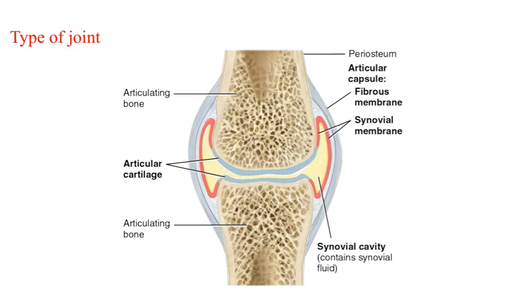These allow for limited movement, such as in the spine or the pubic symphysis. Then, there are synovial joints, which are the most movable type. They feature a fluid-filled cavity that reduces friction, allowing for a wide range of movements. Think of your knees, elbows, and shoulders. Understanding these different joint types is crucial because they reflect how our skeleton is designed for both stability and flexibility, which ties into the overall theme of how our body functions efficiently for daily activities.